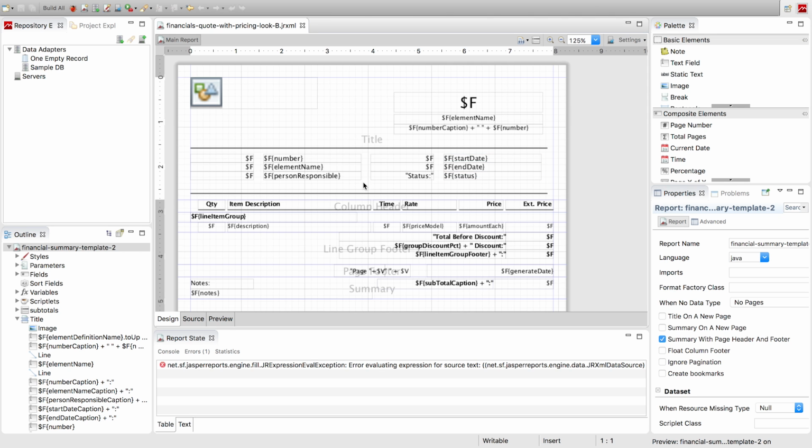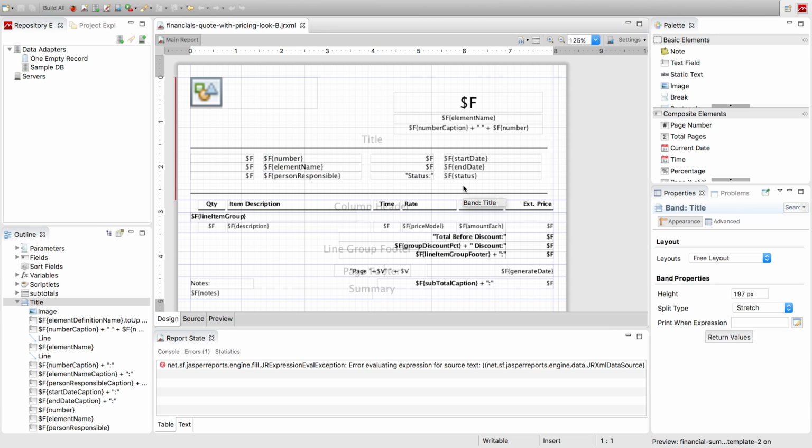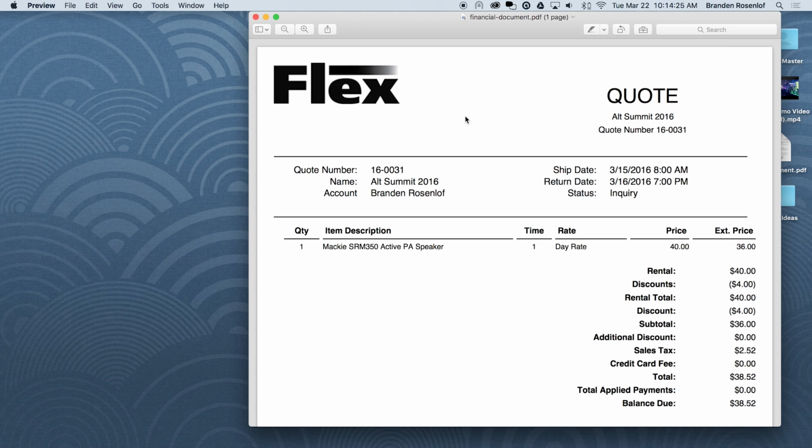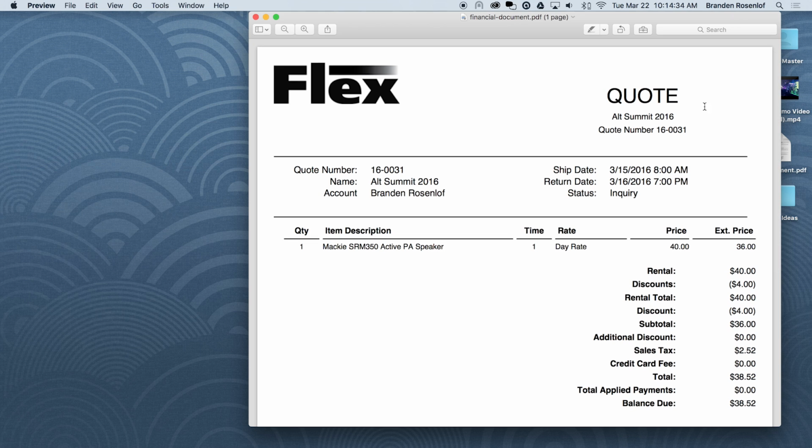For now, though, let's finish talking about the different data producer fields and tokens, and get into how we can make some basic changes to this particular report. So let's go back to the actual PDF copy and make a couple of quick decisions about what we might want to change. If you're more design-centered and want things to line up a little better, this is something you would want to move closer up into the corner instead of floating right here. Let's look at how we can do that.